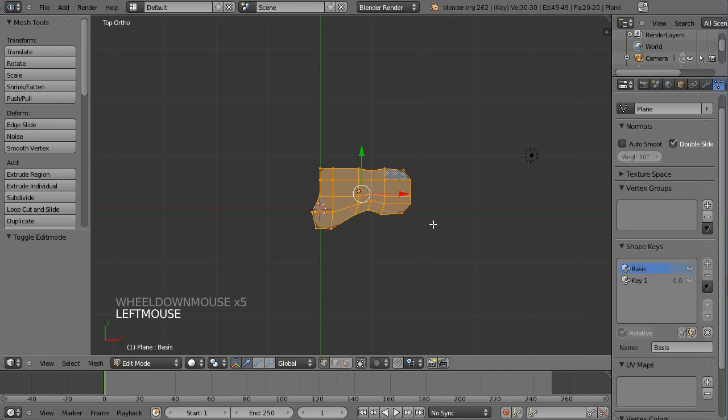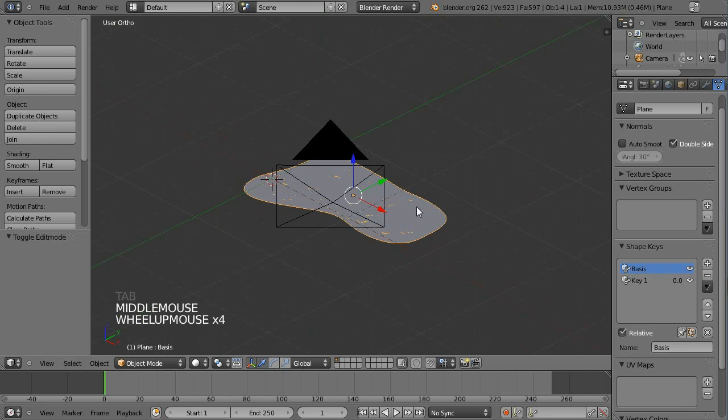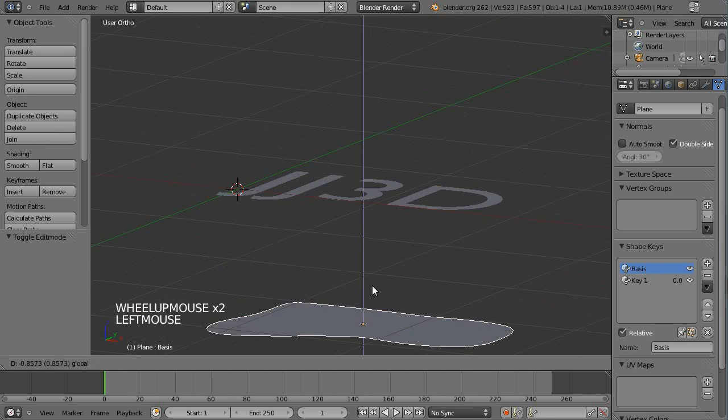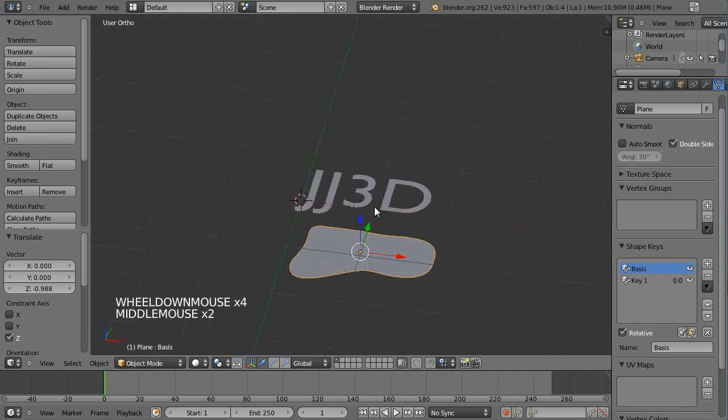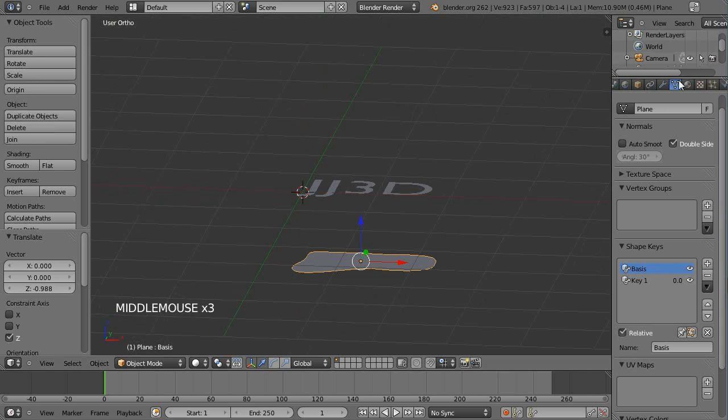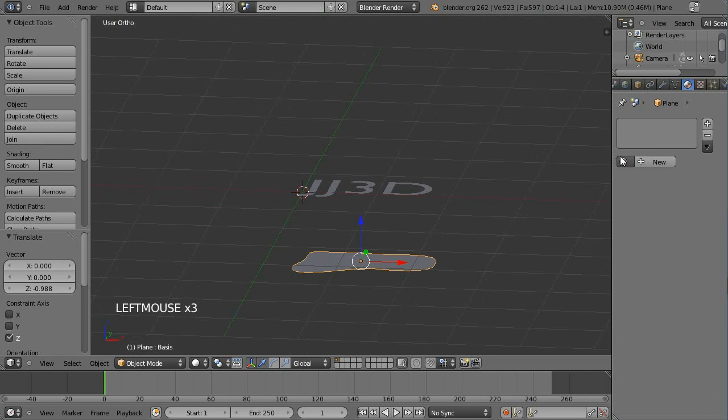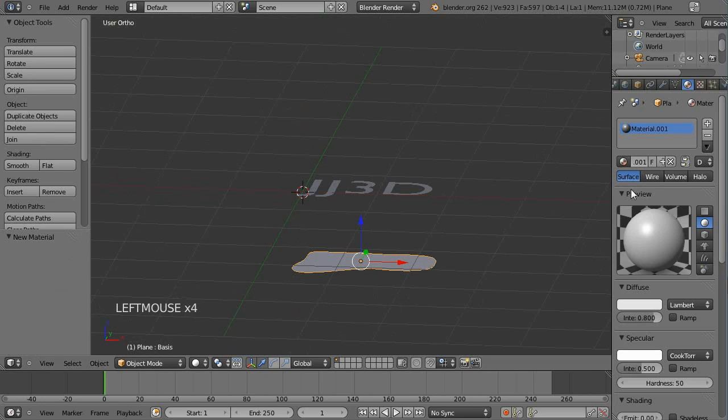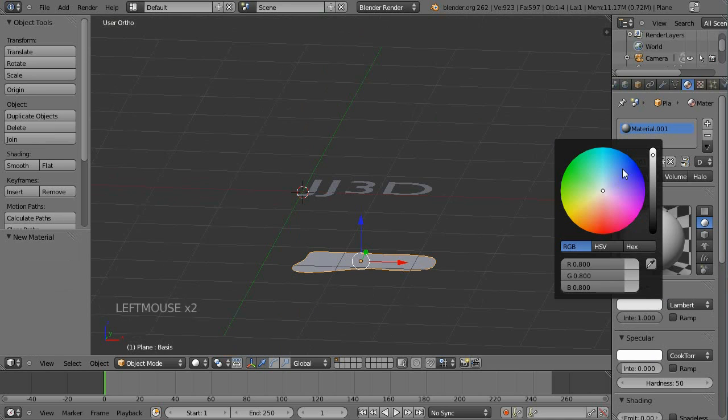So next up, we'll move this below, and we'll create a material. Just create a new one. Turn the diffuse value all the way up and specular all the way down, because otherwise you'll get bright white shapes if the specular's on.